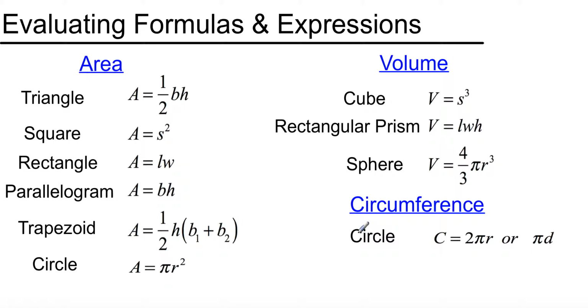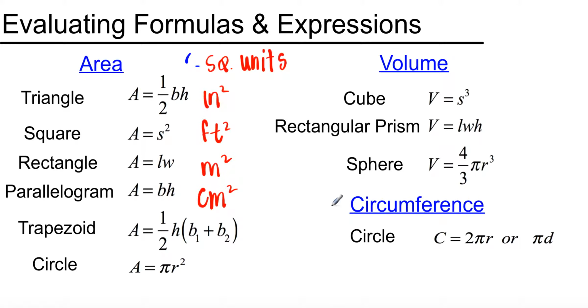But the first thing we want to look at, I'm not going to talk about each formula in great detail, but the key, in my personal opinion, to success on using formulas in word problems is knowing your units. So when we talk about area, area is measured in square units. Okay, just going to abbreviate that real quick. And by square units, I mean like inches squared, feet squared, meters squared, centimeters squared. Area is two-dimensional, so when you're buying carpet or any type of flooring for a house.